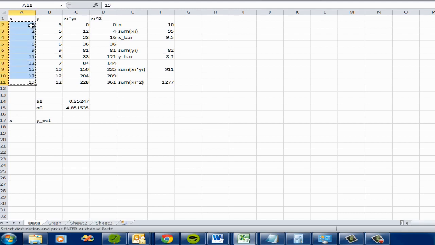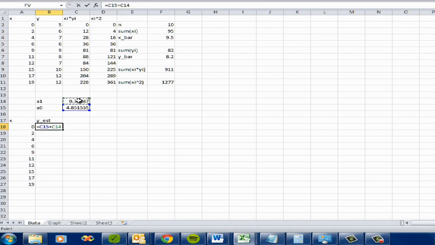And we'll copy these down here. Okay, and then we'll say y is equal to a naught plus a1 times our x value. And then we'll drag this all the way down.